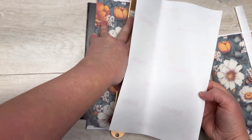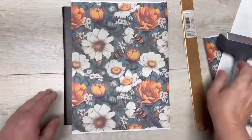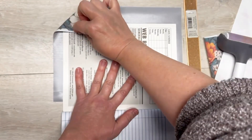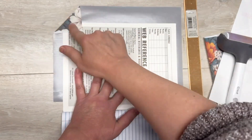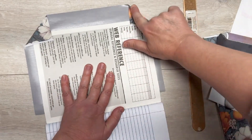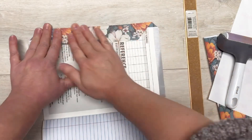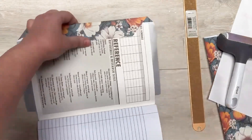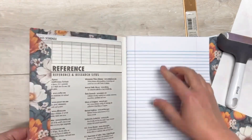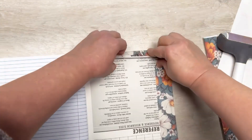What I do is I just use the back of a ruler as I pull the backer off to kind of smooth it down. Then I use my brayer just to make sure there are no lumps, bumps, or air bubbles. Then I flip it over and pull in each corner and adhere it to the notebook and itself. Then we've got these little flaps and I fold them in and stick them to the inside. And I'm going to do that on both edges, and the same thing on the back with the same print — same song, second verse on the back.